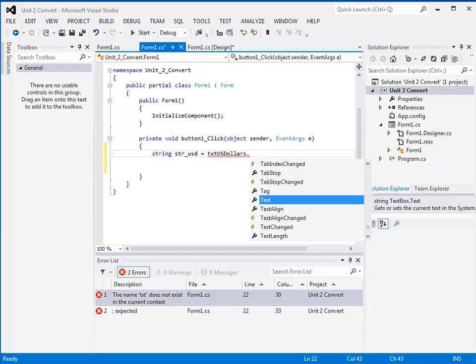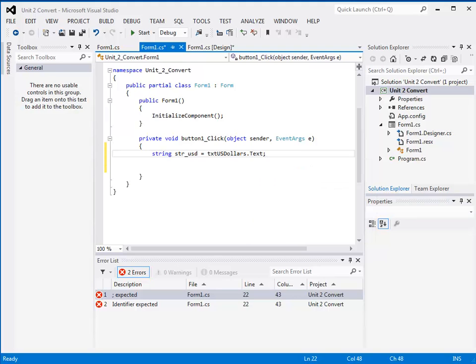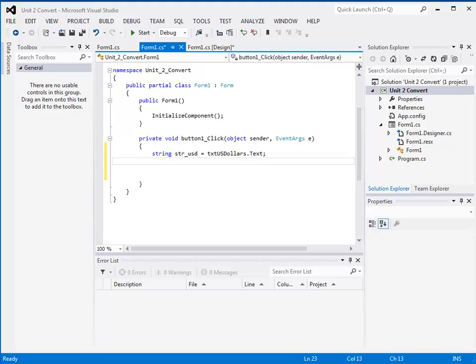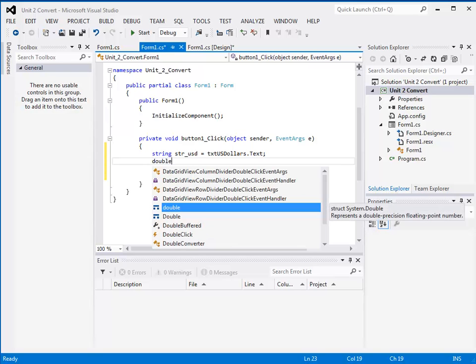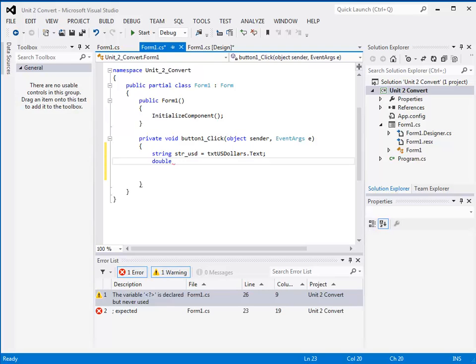So again, I'm going to want to rest, and I want the text click attributes on the convert button to enter my code. So I'm going to double click on that to get that going. And similar to before, it brings up explicitly my button convert click event. I'm going to declare another double variable, as in the Windows Forms version of this code.